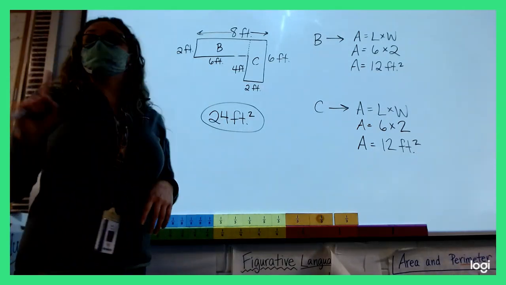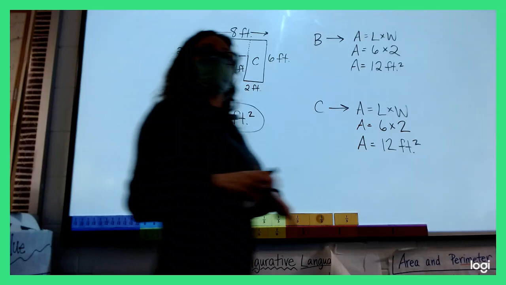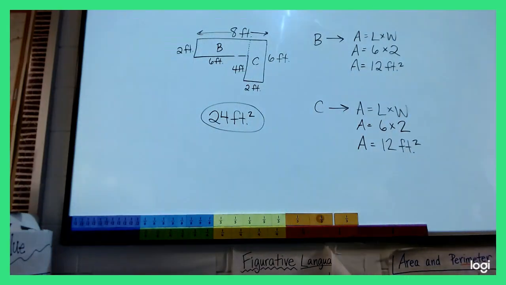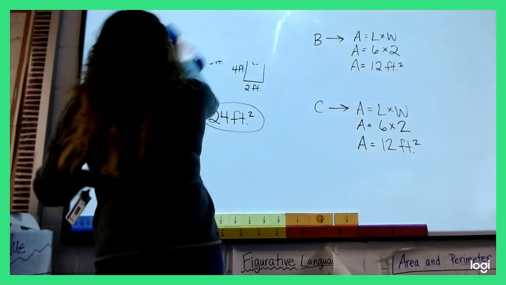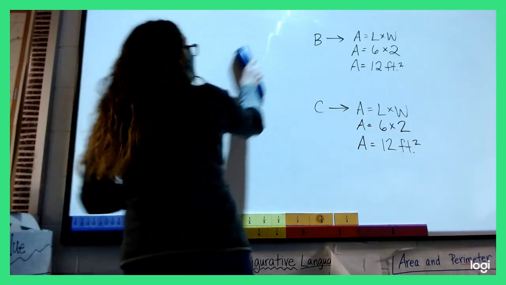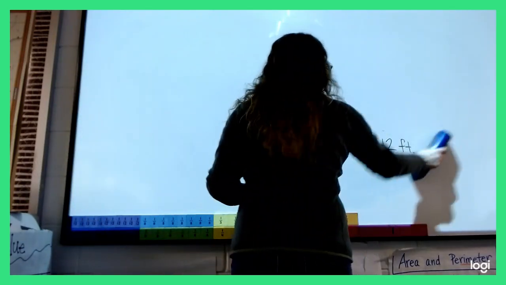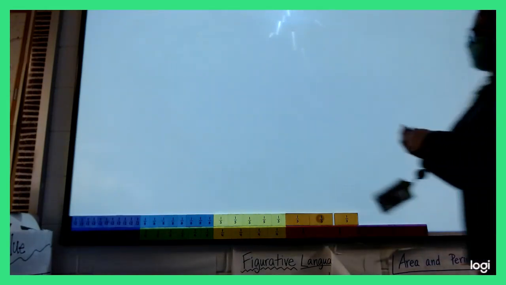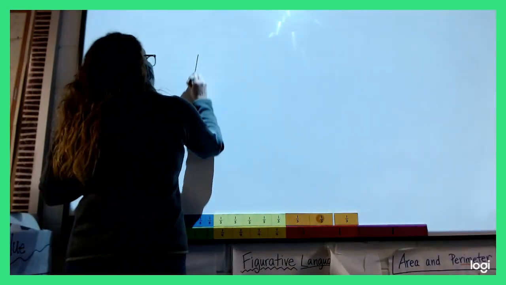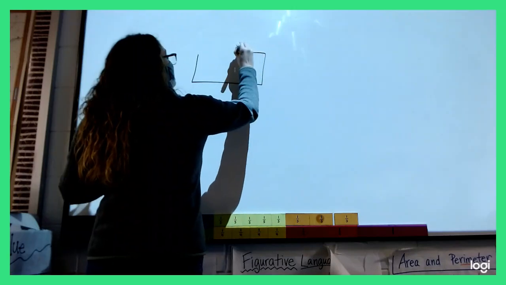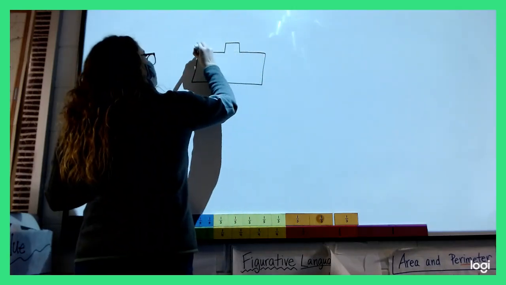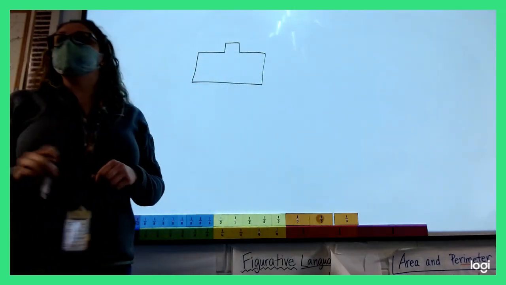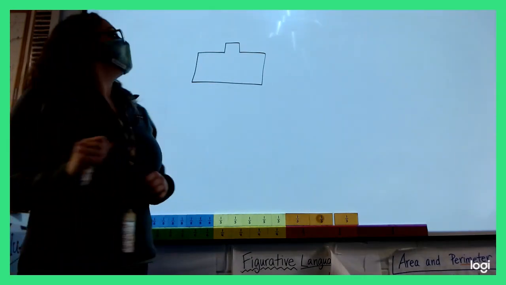So let's do one more easier one. I'm going to guide you through it a little bit less, okay? I think you guys know the steps. So erase your boards. I don't need to ask you twice. Okay, this shape's going to be different. We are going to have a big rectangle on the bottom and a little nub on the top. Okay, big rectangle and a nub.